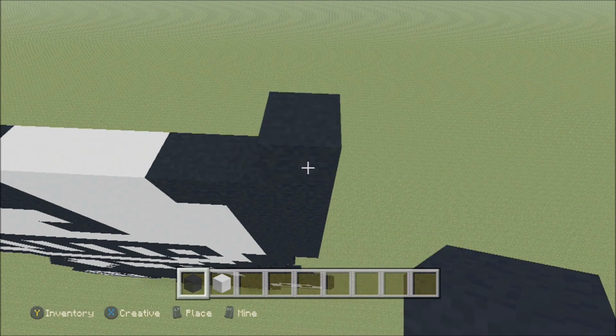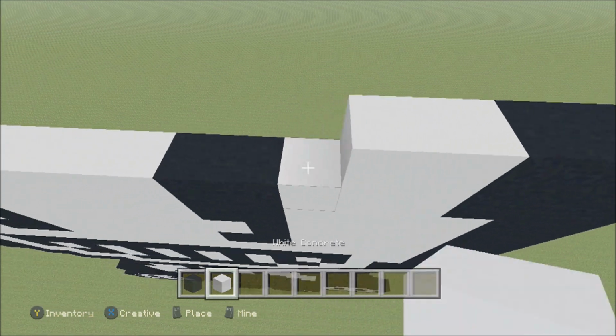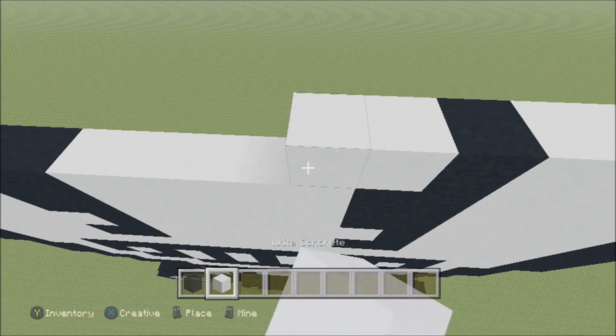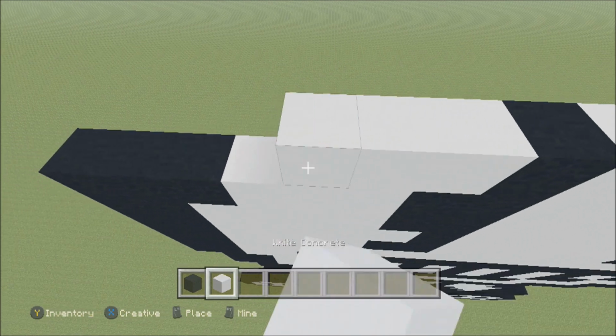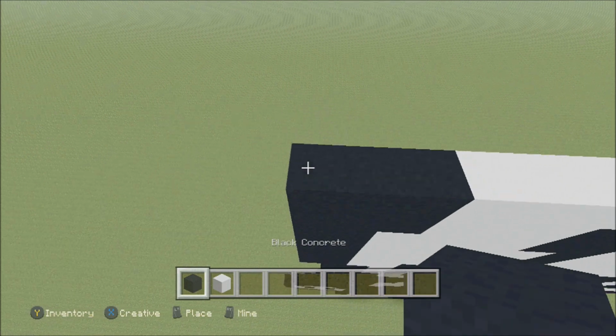To the left of it, add two black. Three white. A black. Six white. A black. Four white. Three black. One, two, and three. Go ahead and move up.